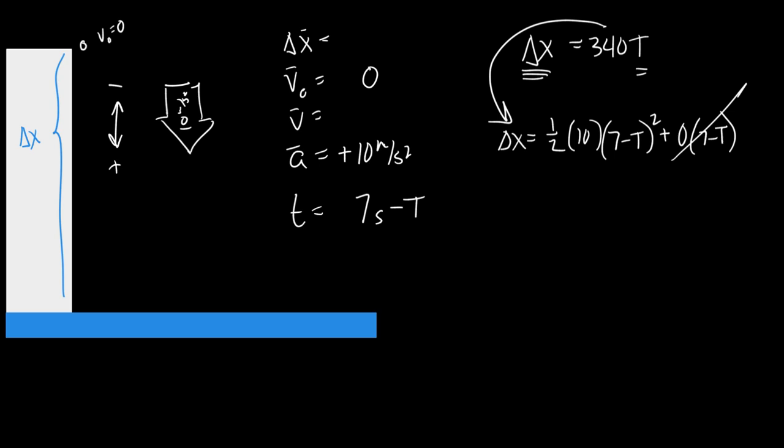Yes, ma'am. Yeah, that's what I'm asking. I'm going to do the substitution then. That's going to put 340t equals 5 times (7 minus t) squared. There's no straightforward way to do this, so I'm going to go ahead and do the math. I'm going to square the binomial here, and then collect it to produce a quadratic, and then probably solve for the two values for t. I'm suspecting that one of the values for t is positive and one's negative, just from experience, because I think there's only one value for t that's going to work here. But I'm going to continue the problem in that regard.